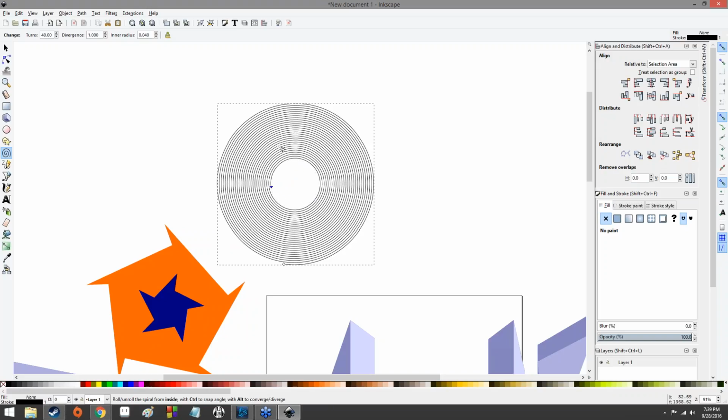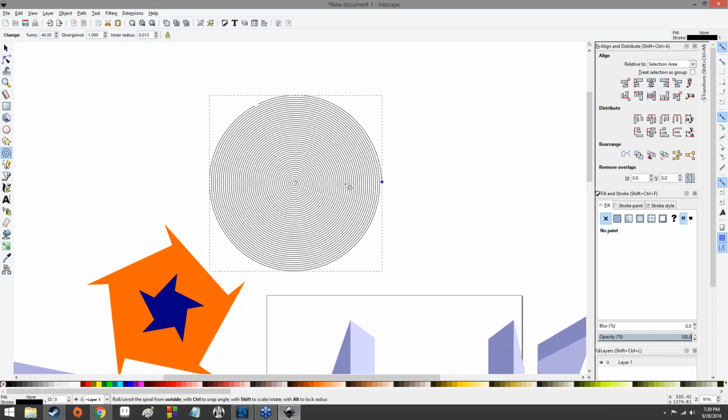So as you can see, I'm basically deleting a lot of the center of the spiral so that the center is bigger. However, I can put it back if I want to. Woo! Making it smaller. Does kind of look like a disc, yeah. I can do the same thing with the outside square. So I can drag it all the way out, extend it, extend it, and that is our spiral.